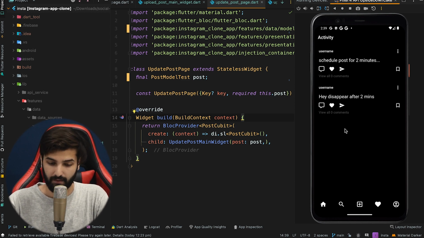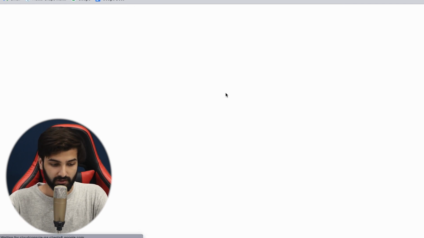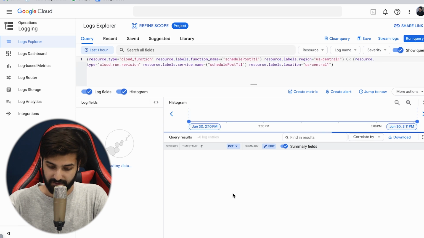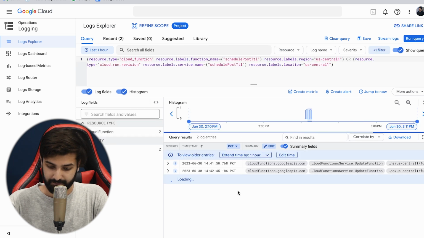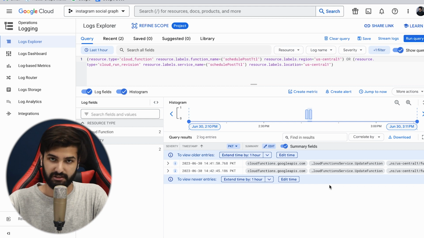Let's go for checking the logs and see what is going to happen. Here we are on the tab of schedule post TTL logs. Reload this page and go for checking the logs. We have only 2 logs and we have not seen anything yet. And let's also go for the queue to see if any task is scheduled or not.